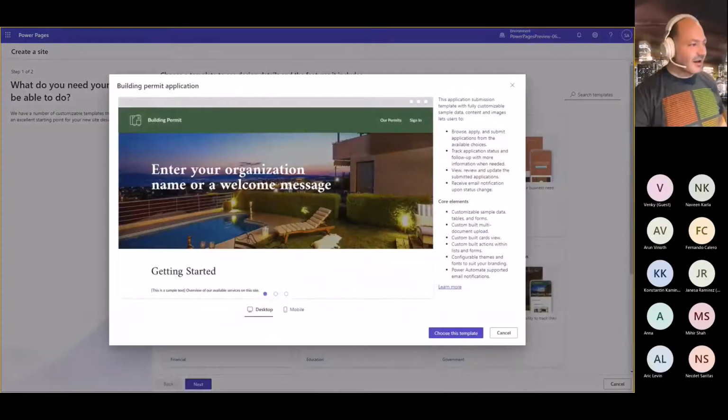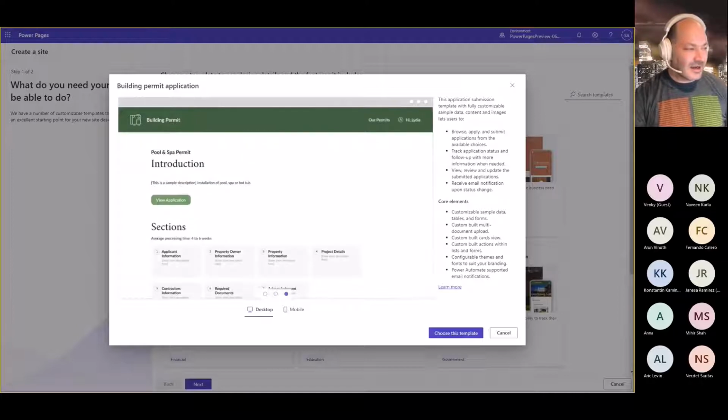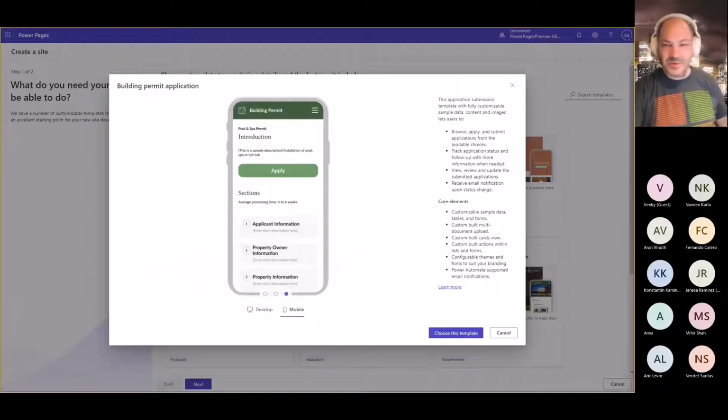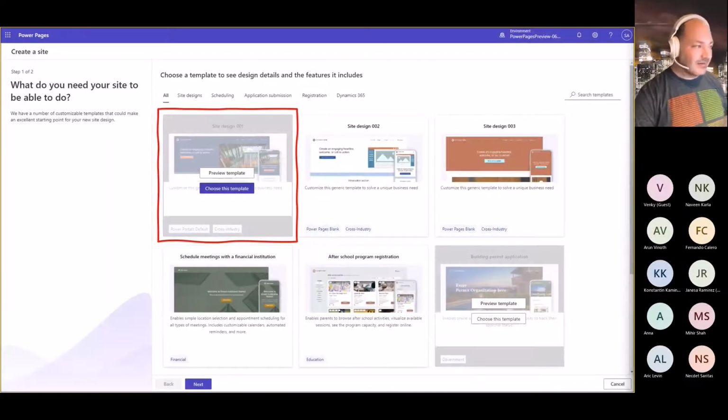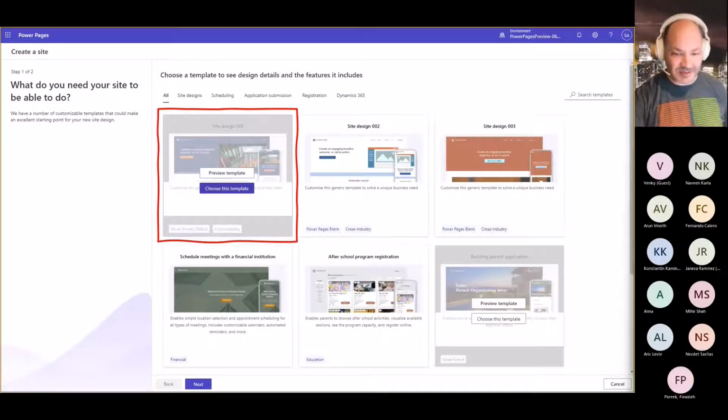I can click on it and see what the template's going to look like, some of the components that are in it, the look and feel, and then I can even see some really cool concepts, like some of the functionality it's going to provide, as well as what it looks like on a mobile device or as a mobile-friendly application. But again, Miles is like, this is too much for me right now. I can't deal with building applications. I just want to build a quick website.